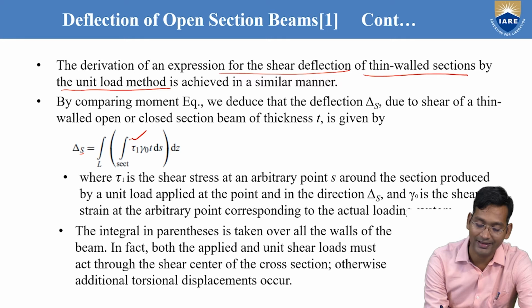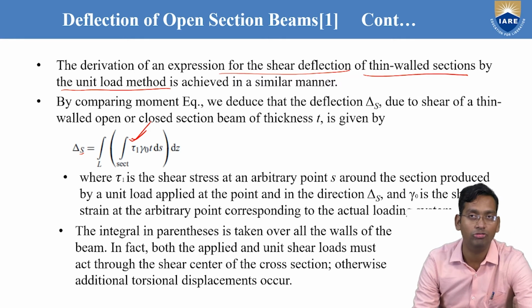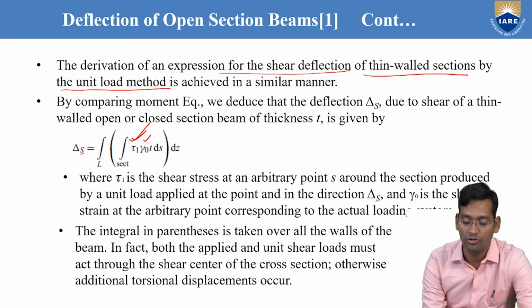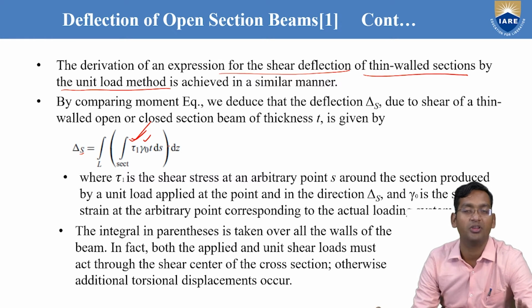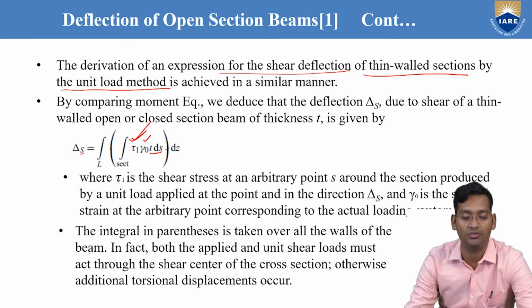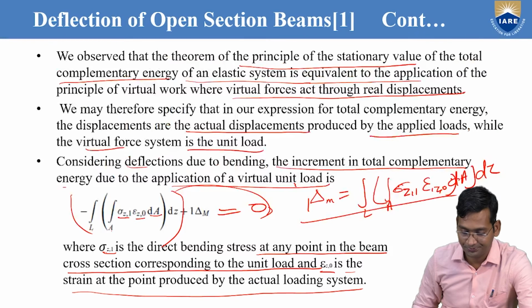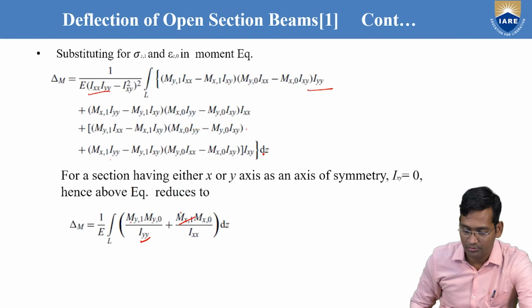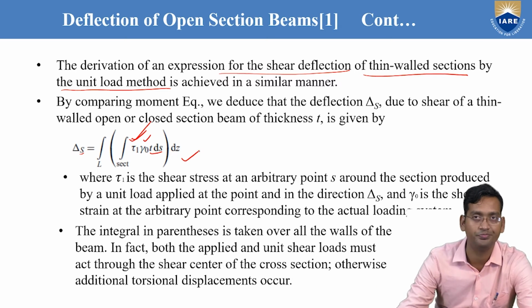So tau M, the tau 1 and epsilon 0. So here gamma 0 t ds into dz. So t ds is here, that is dA in that case, right? Sigma z1 is your tau 1, sigma z is tau, epsilon z is gamma. So 1, 0. Same way, just put the values and that's all.